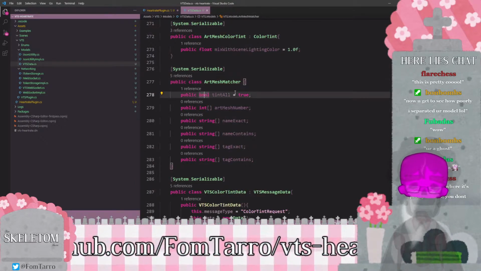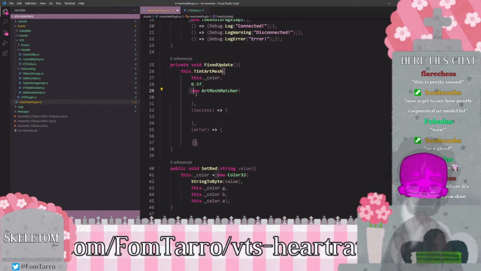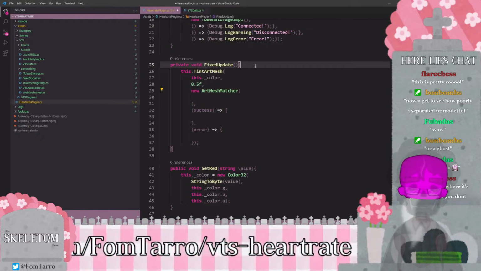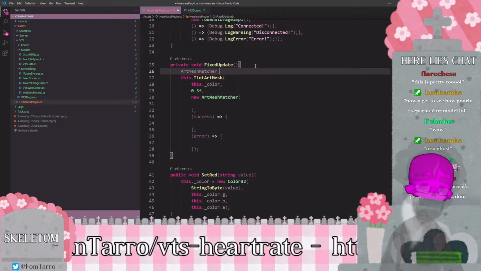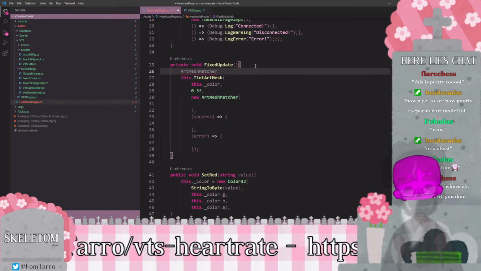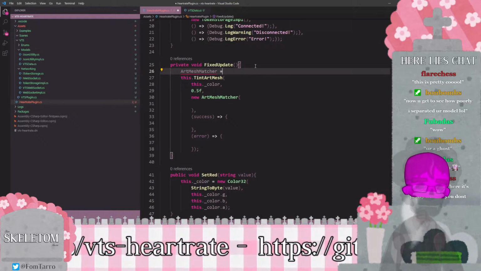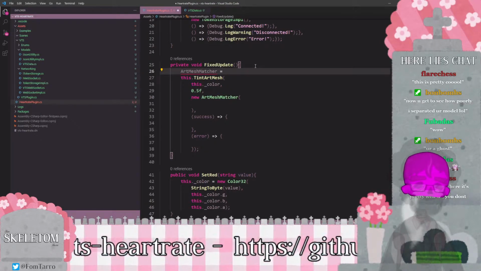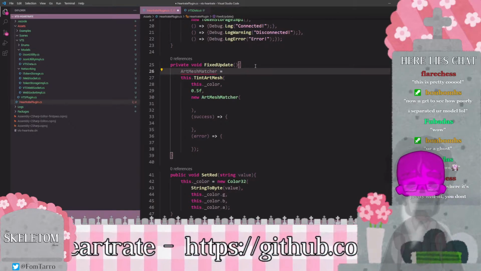So let's see. We will do... Watch me make a new object in the update function like an absolute degenerate, throwing memory around like candy. Or, you don't throw candy around. What do I mean to say here? I'm wasting memory, though.